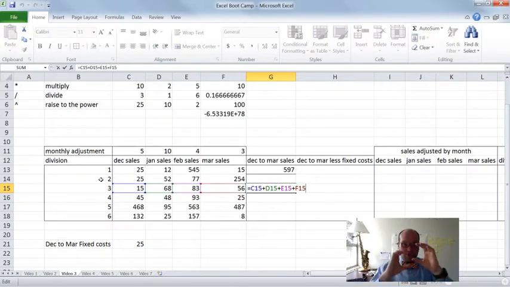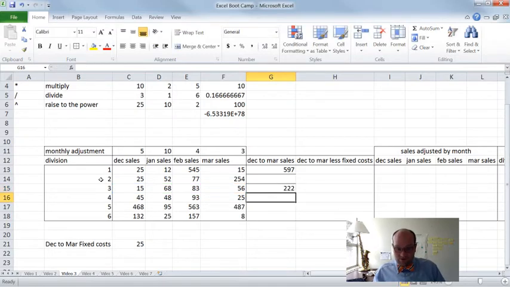It just knows how far you are from the original cell that you copied, and it moves all those cell references, either down or right or left or whatever direction you went, that many cells. So if I copied it to the right, it would move everything to the right. If I copied it to the left, it would move all those cell references to the left. So really cool. What that means is if I even had a million divisions, I'd only have to type this formula once, copy and paste it all the way down, and then I'm done.